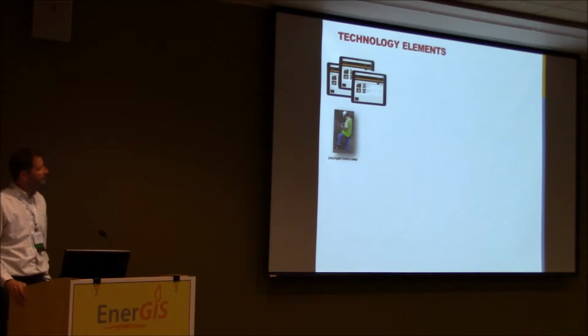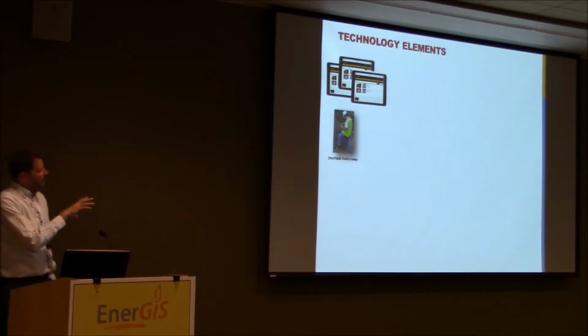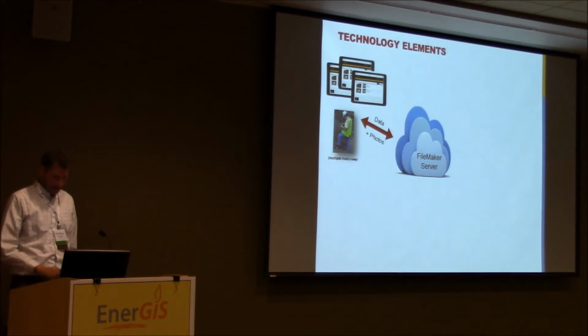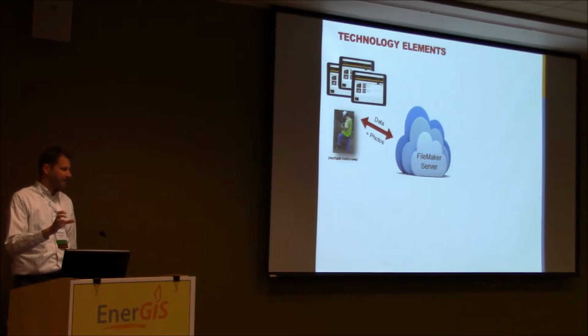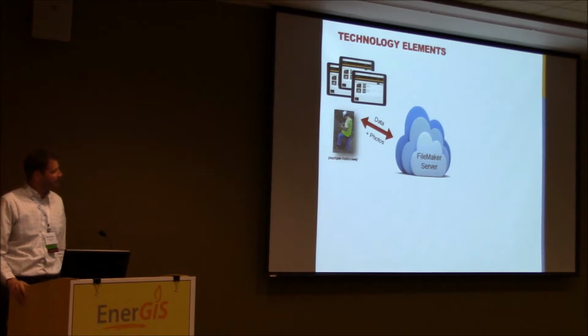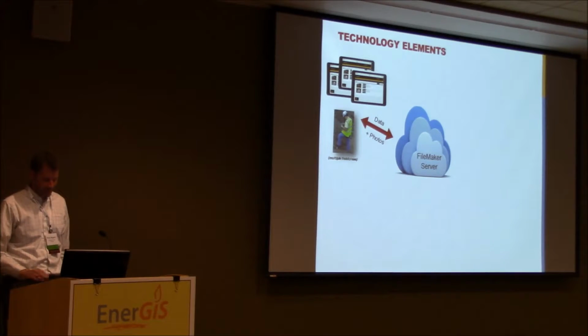A real quick overview of the technology here. We've got multiple users using iPads in the field, multiple field crews. They're collecting data and photos. Those are really the two main data streams that we're looking at. And that would sync up nightly to our FileMaker server. The syncing could be done over Wi-Fi or cellular connection.